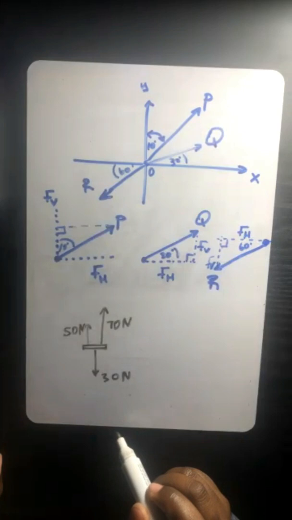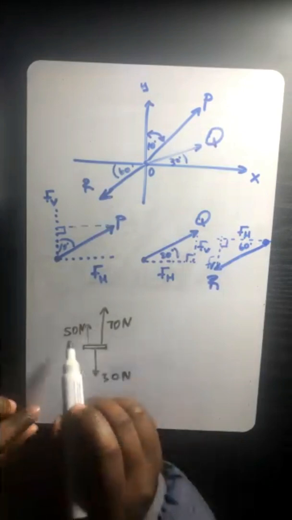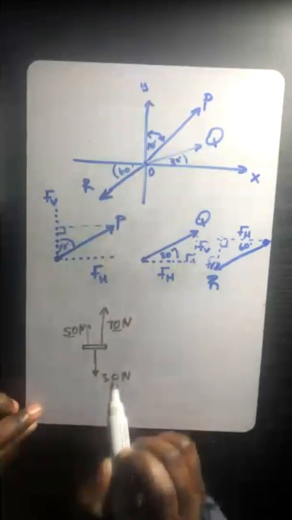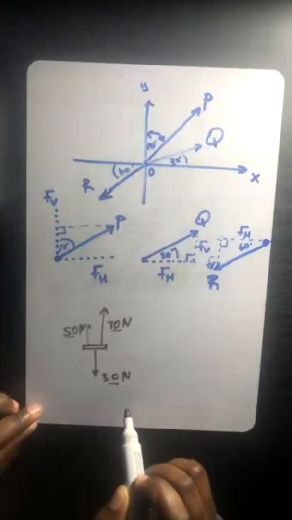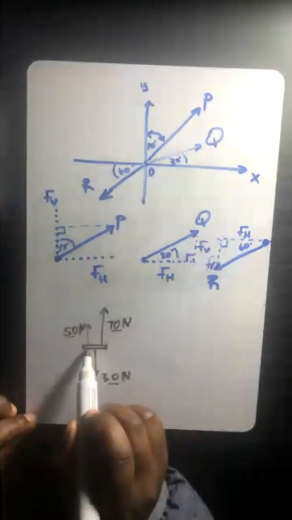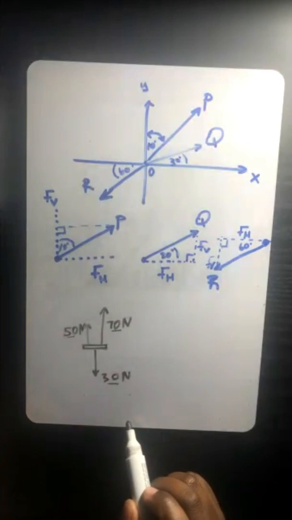So the resultant force is going to be 50 plus 70 in the upwards direction, and then you just minus that 30. Whatever answer you get is the direction in which this bar of chocolate will move. So in which direction, guys?